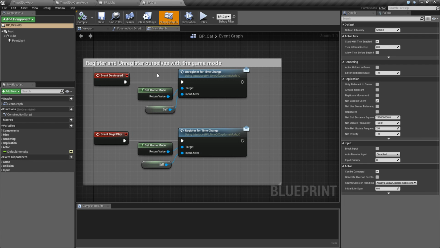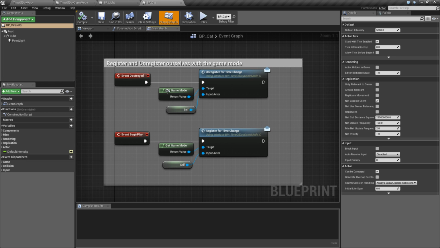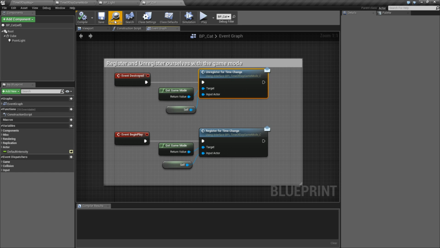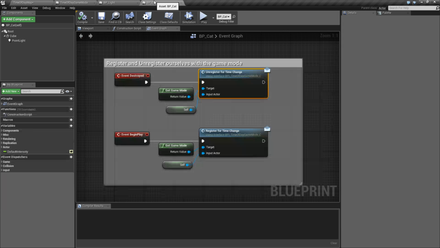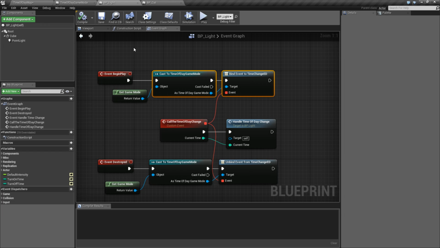Remember, when we use a blueprint interface, it just asks nicely. It says, hey, game mode, can you do this? The game mode's going to go, no, I have no clue what you're talking about. And then that's all that's going to happen. No errors, no faults, no crashes. It just simply can't do it. So it doesn't do it and it fails silently, which is nice. So that is an advantage of using the blueprint interfaces.